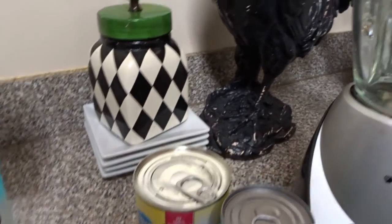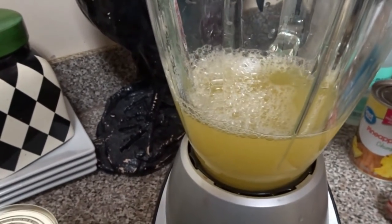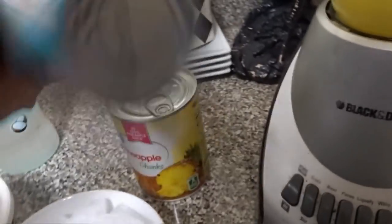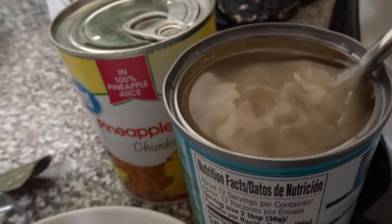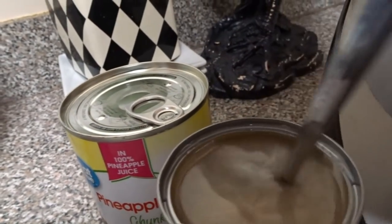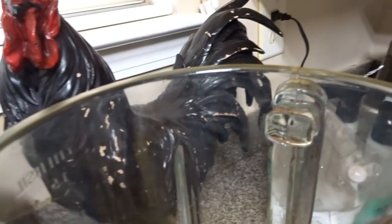I've already opened up the pineapple juice. I'm going to make enough for two — that's probably about a cup and a half of pineapple juice. Then we're going to add our cream of coconut. Shake it up a little bit so you can see what it looks like — the consistency is totally different. It is sweet, so we're going to pour in about a half a can of cream of coconut.